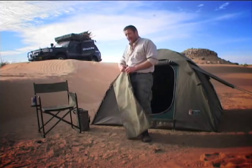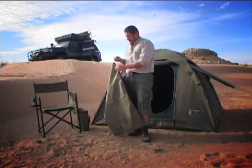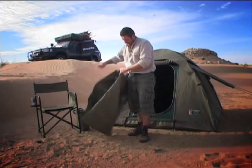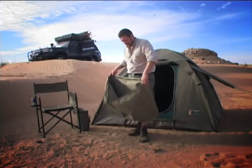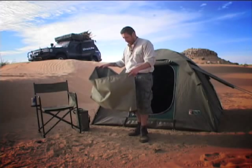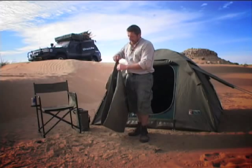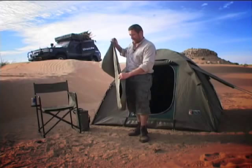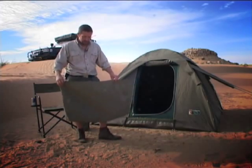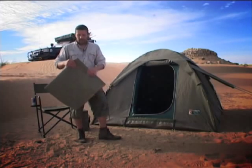The chairs are by far the cleanest thing we've got left. They're not sandy, they're not gritty, because they get put away every night. But these bags are quite handy. You do generate a lot of rubbish out here in the desert, and you don't want to be leaving it about. So these have come in quite handy for keeping rubbish bags in, because they're very durable. They're quite nice as well for laying out on the sand in the evening next to the campfire, just to keep you off the sand, try and keep the grit at bay. But that's almost impossible when you're out here in the desert. They do serve a few purposes.